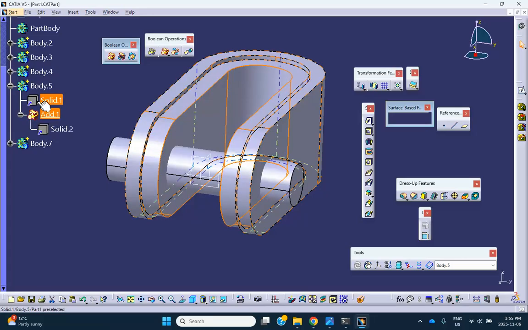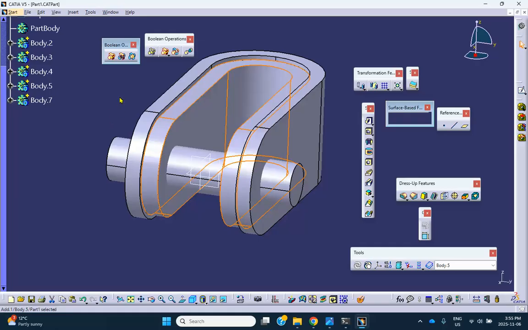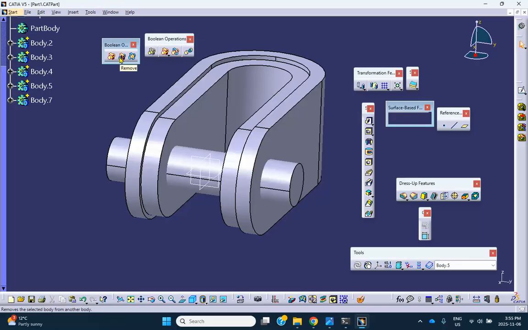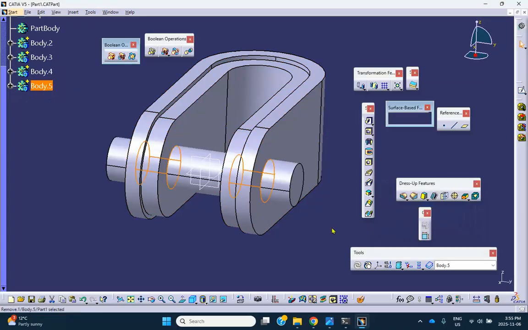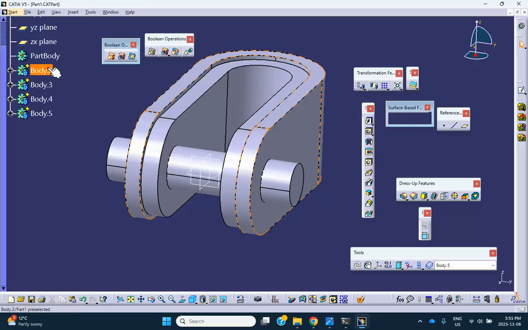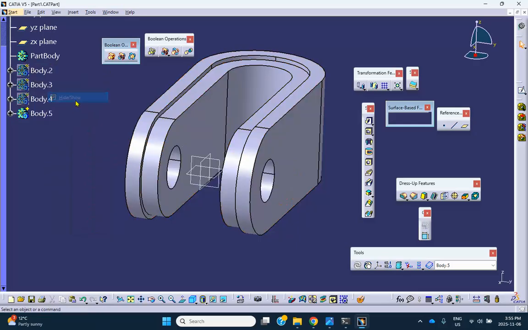It's right here. Okay. Now, I want to take body 7 and remove it from body 5. So this is remove 7 from 5, which is automatically selected. There we are. Now, if you hide 2, 3, and 4, these are the original things. If you hide them, there's your final product.